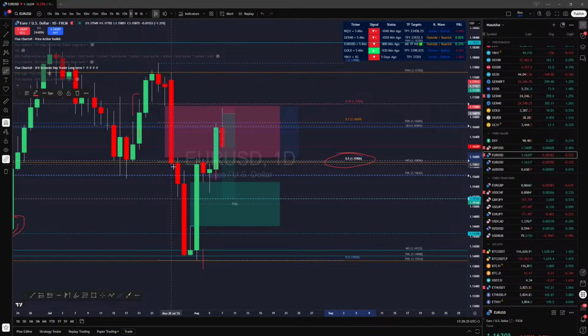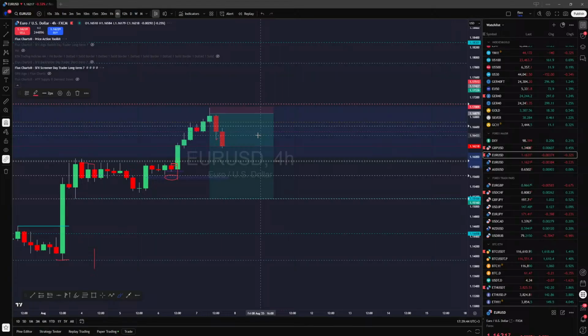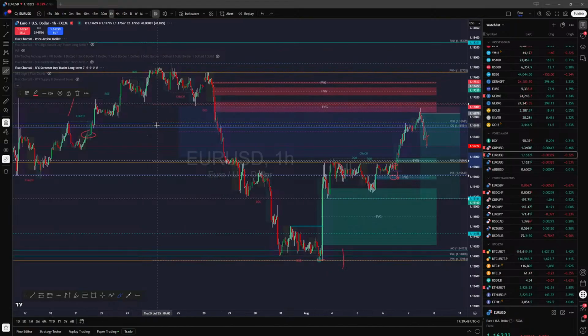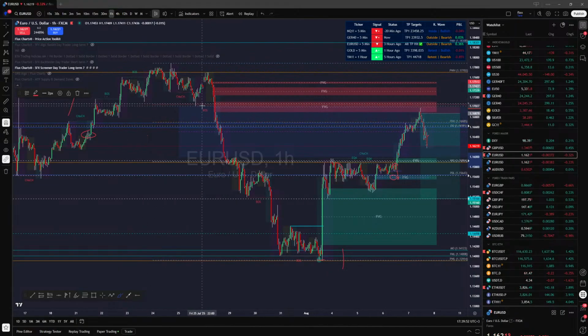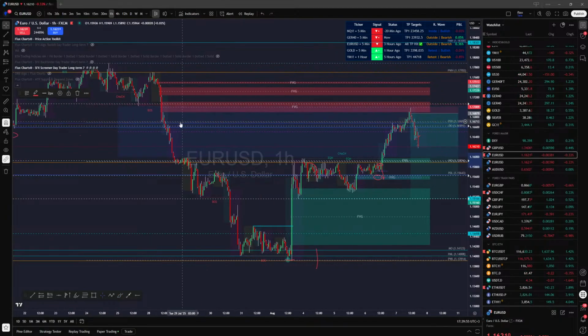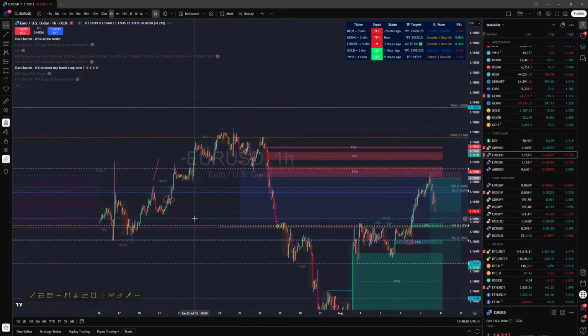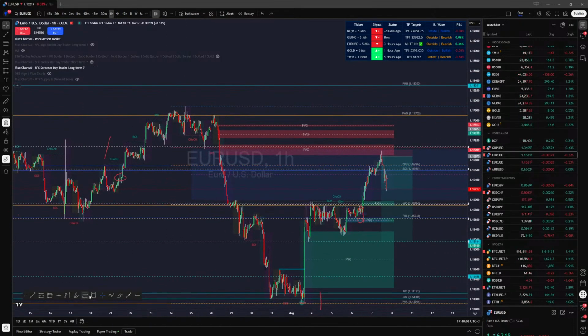By looking at the chart on the daily time frame, 4 hours, 1 hour, I found that I have this daily fair value gap. This daily fair value gap can be seen on the 4 hour time frame as multiple fair value gaps, and on 1 hour, multiple fair value gaps, and also an order block right there. This order block, this one, this one. This is an extra layer of confirmation, you can extend it. If we're talking about the order block itself, this order block. Let me use this line.